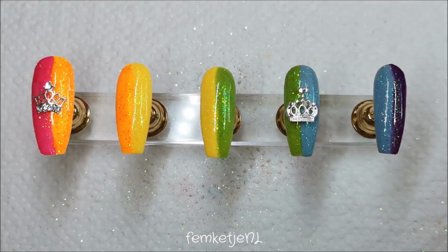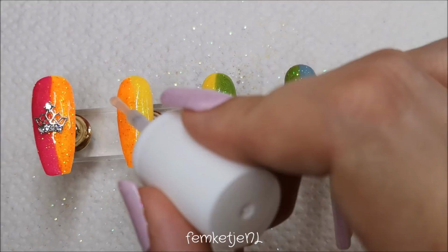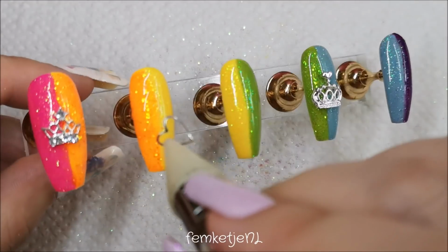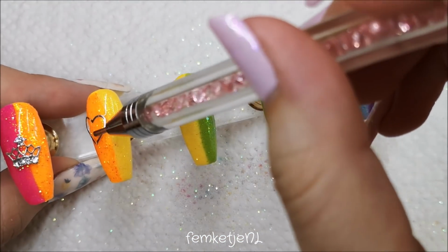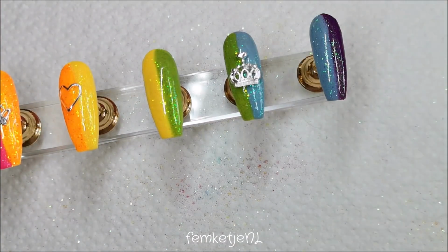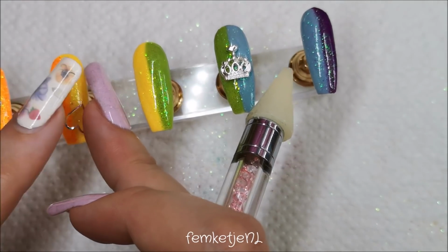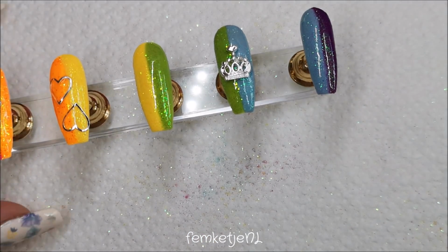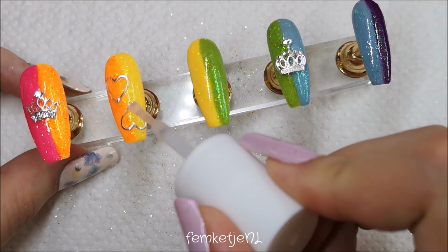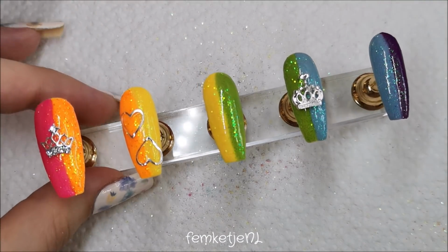I really wanted to do 2 separate ones because I just think it looks really cute and it just ties in this design perfectly. Then for the other nails I added a little bit of glue on there as well and just bent some cut out heart-shaped embellishments beforehand. I just bent them a little bit so they would get stuck to the nail more easily. You could easily bend these with your finger because the hearts aren't that tiny, but you could also use a brush and just press the embellishment on there and press it in the rounded shape you would like.